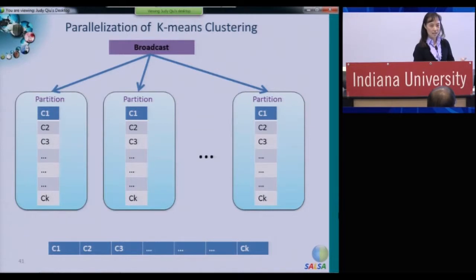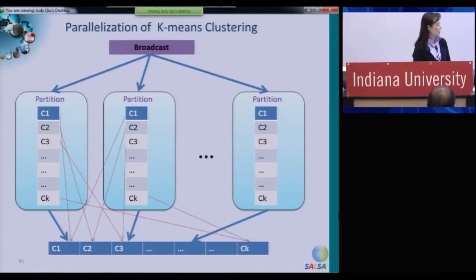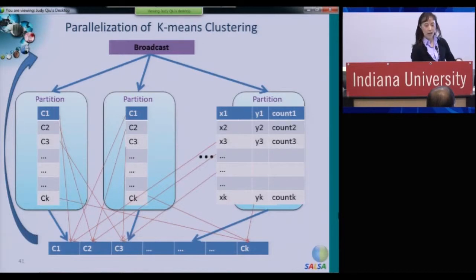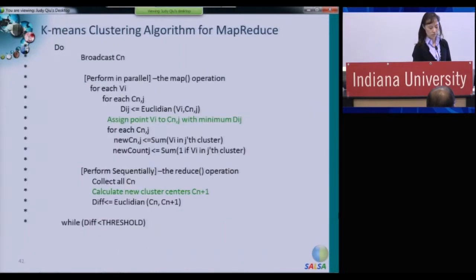At the end of each iteration, we get a global reduction to find the cluster centers, and then we rebroadcast after each iteration to all the related map tasks. We continue this cycle again and again until the convergence of the final result. And that is the way we do this k-means clustering parallelization.